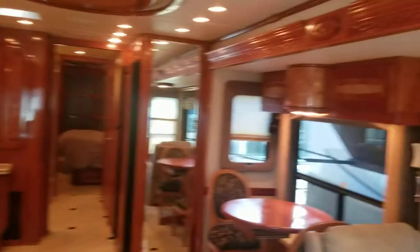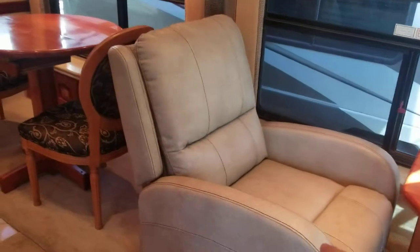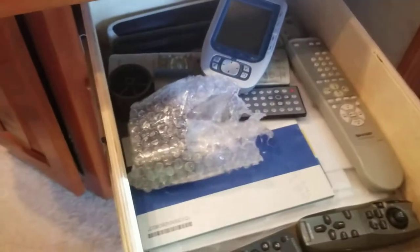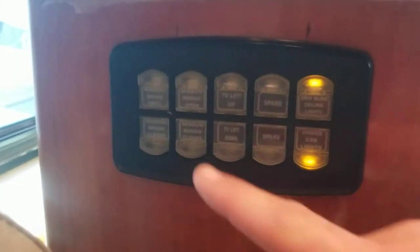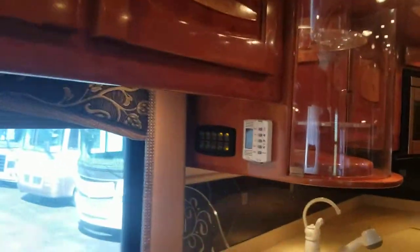So this coach — like I said, quad slide — you got one slide for the couch and the kitchen, one over here for the dinette and the little desk area. We did have to replace the chair; the original one did not come with it — so that's one thing. But you got quite a bit of drawers here. Lots of storage just for the little desk area — you got power and hookups for a computer, all your lights, you can put the TV up and down here, close all your shades, and you got your light controls. You'll see little controls all over the place — literally everywhere.